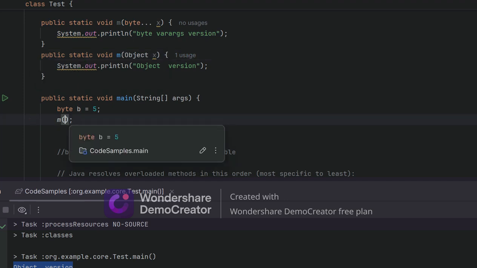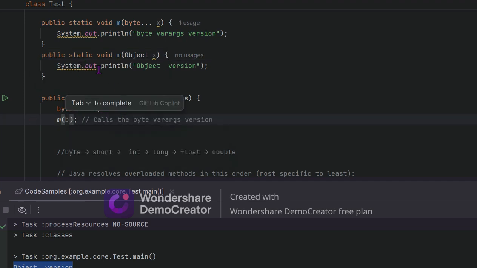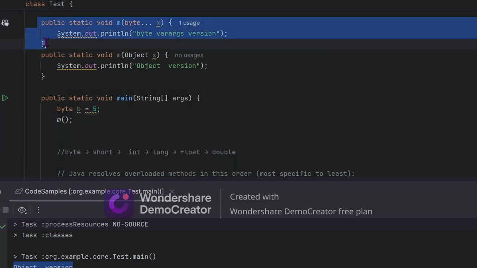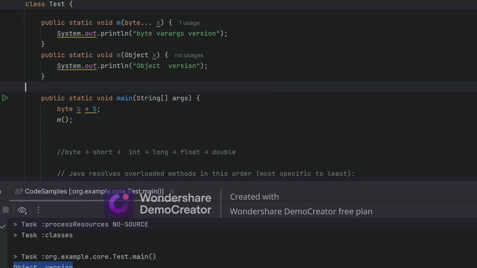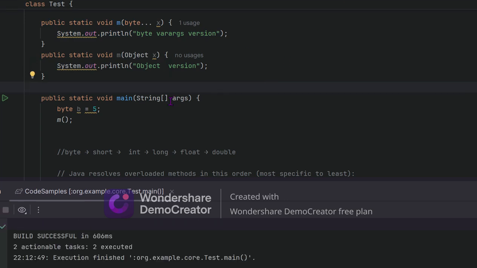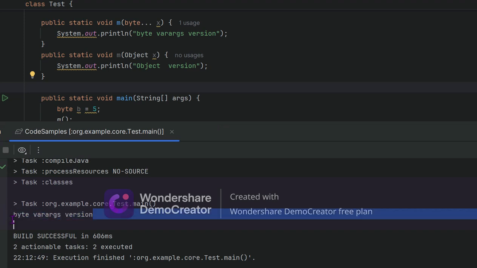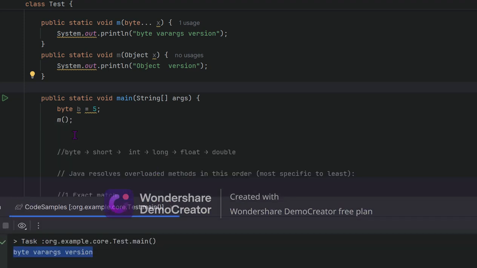Now let's say you pass 0 arguments, meaning it is matching with the varargs because it can have 0 or more arguments. Now when we run this one, we get the output of the varargs version. We can try with another argument of byte.